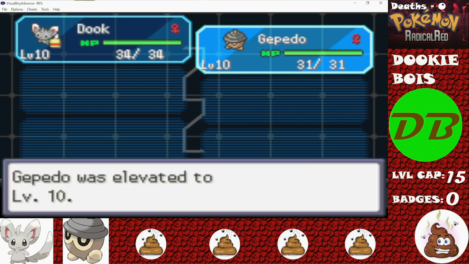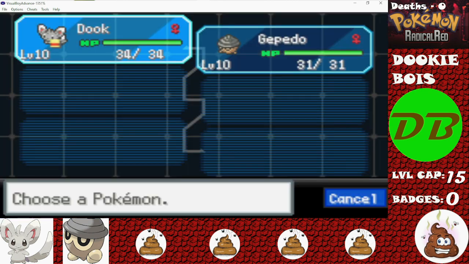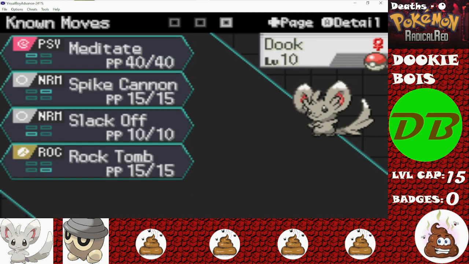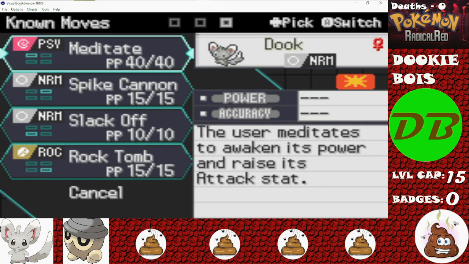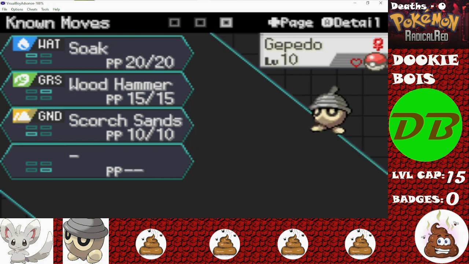Scorching Sands? No fucking way, bros. Okay. Let's go and double check that real quick. Let's look and see what we got just now. We have Slack Off, which gives us health, right? Yes, that's actually really good because now I can use this with the slow start and that might be able to help me out a little bit.